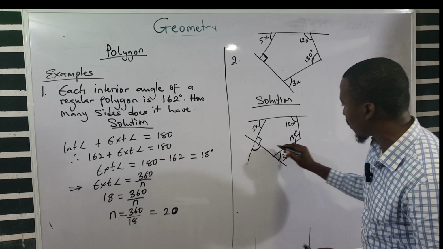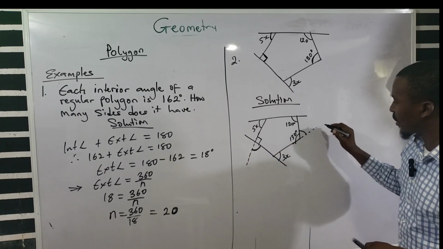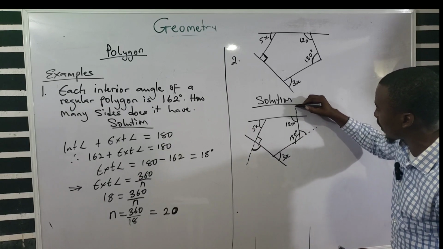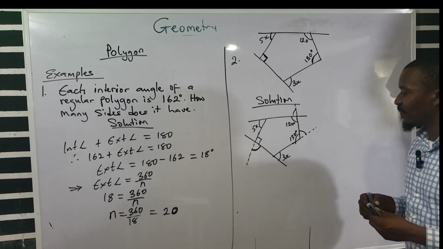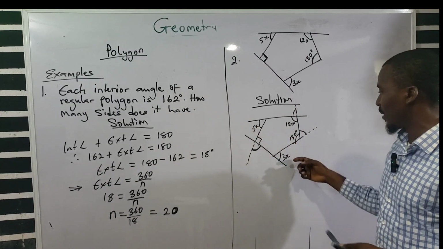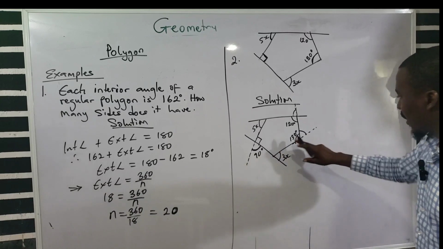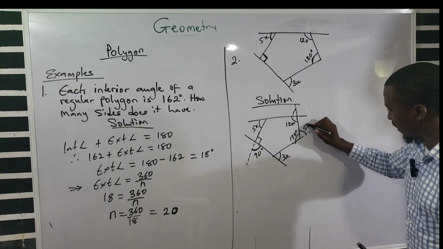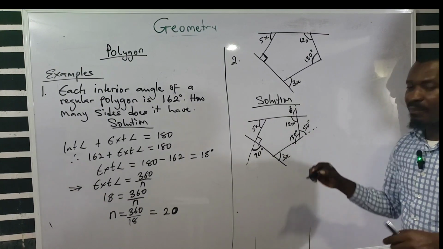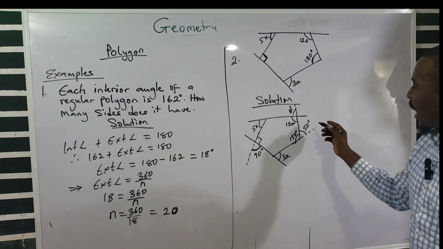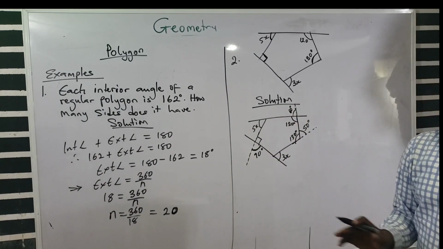So this is the exterior angle of that vertex. So we have to extend this one. This is the exterior angle of that vertex. We have to extend this one. This is the exterior angle of that vertex. Okay. So we need to find the value of the ones that are not given. Since here is 90, here is automatically 90. Here is 130, here is what? 50 degrees. Here is 120, here is what? 60 degrees. So I'm using the theory of angles. So when I add all these exterior angles, it's going to give me 360 degrees.